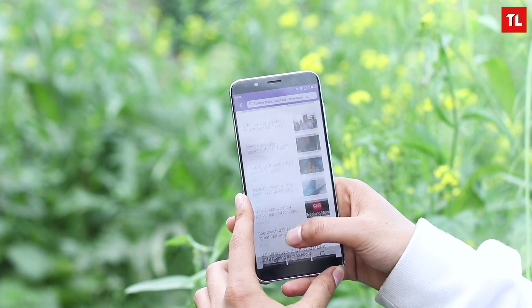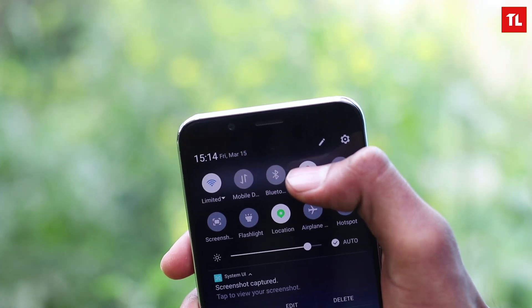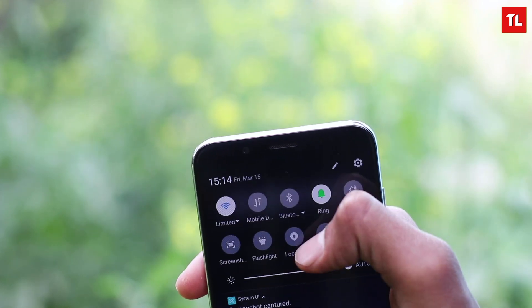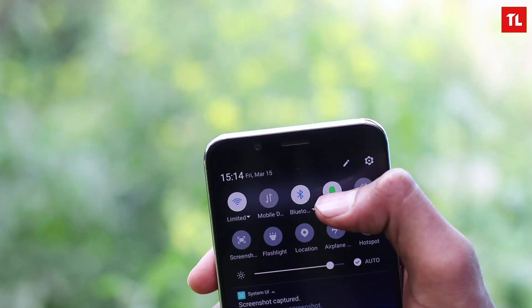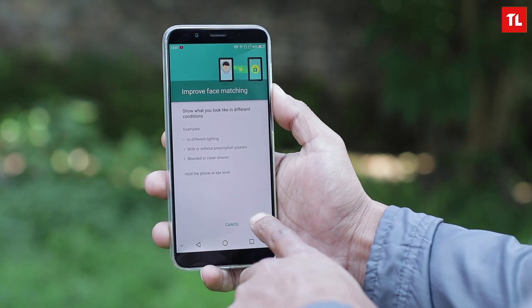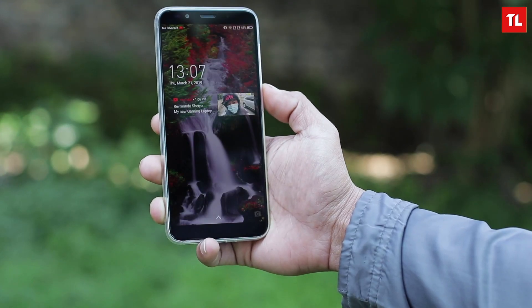I'm not sure how it's recommending me this news. You can swipe down to access the notifications drawer. The icons look pretty decent, but I'm really not sure about the color choices — they could have used a single color instead of these colorful icons. It just makes the UI look random and not uniform. The phone also has face unlock, but it wasn't working every time.